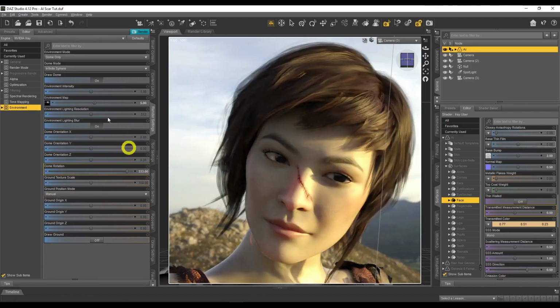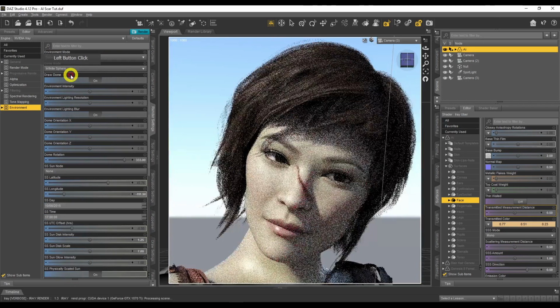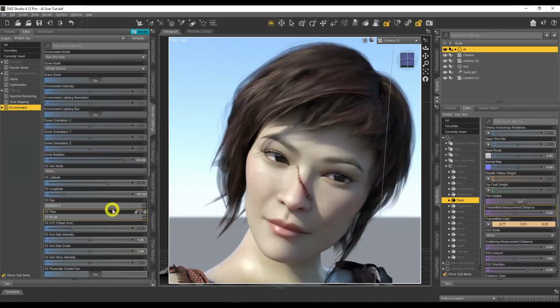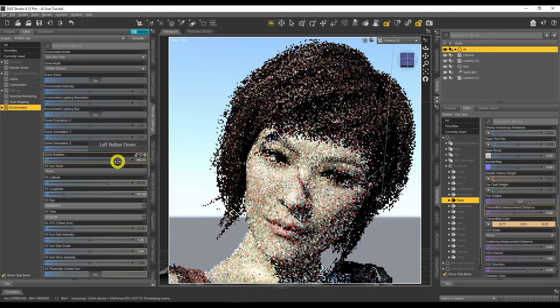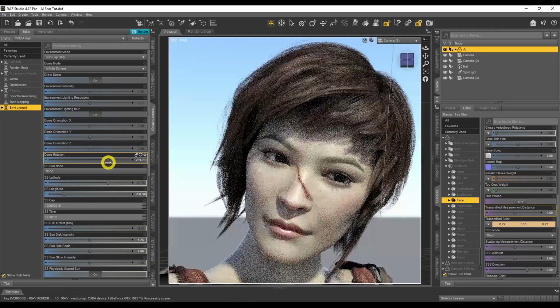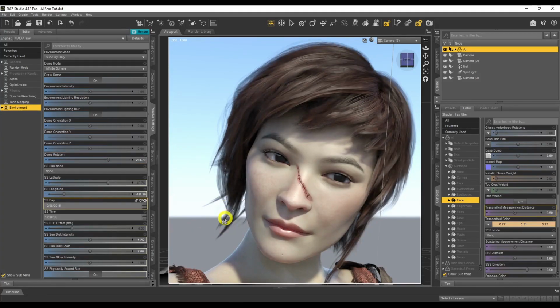As I move this around, actually if I do it with the sun sky it'll be quicker so you can see the difference. As I start moving this dome around, you'll see this affects the way the cut looks. When the lighting is directly in the face, it affects how the cut looks. You could have the best cut in the world, the best map, the best texture maps, or the best brushes in the world, it doesn't matter. If your lighting is not good enough, this will look rubbish. As you can see, it looks really bad here because the lighting is straight on. So this affects how it looks as well.